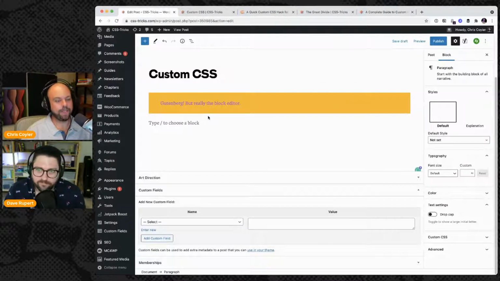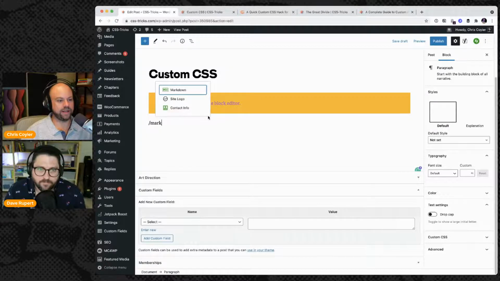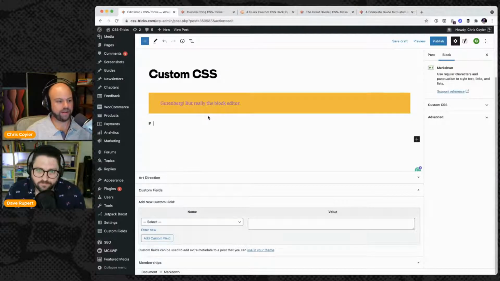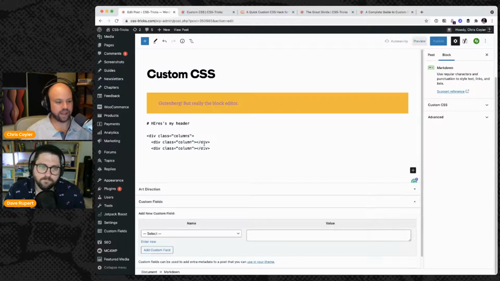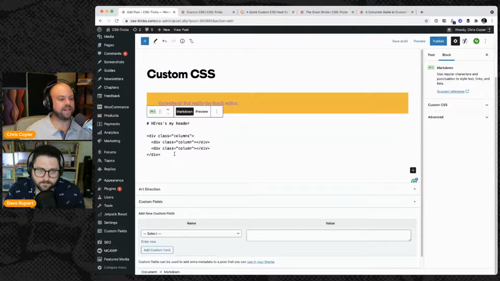Like, let's say I was blogging in Markdown, which I can even do here. I could write here's my header, and that's going to work and get converted into an H1. This is just for non-WordPress people out there. I could write columns, because Markdown supports HTML, right? And this is fine. It's just that this is exactly what I don't want to do while blogging, just personally, because I feel like this never ages well when you have straight up handcrafted HTML in your blog posts.